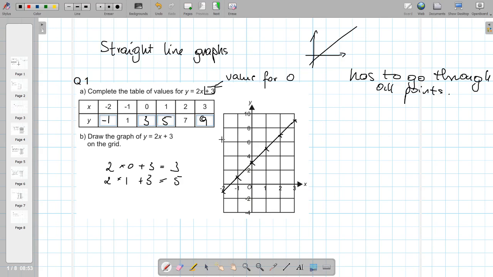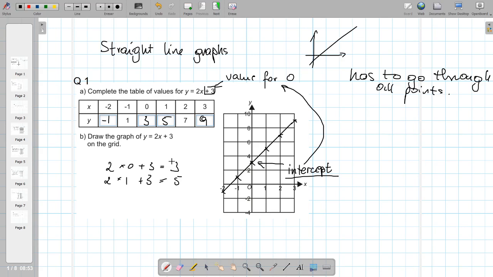So I said I'm going to come back to this, the value for 0. As you can see, the 3 is on the y-axis, so this point is called an intercept. This is quite useful to know. I'll explain probably next week why it is useful to know. For now, you can pause it and copy it, and try to have it there when you do the next question.